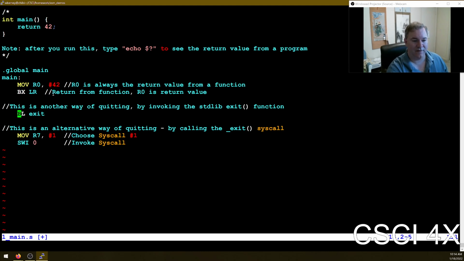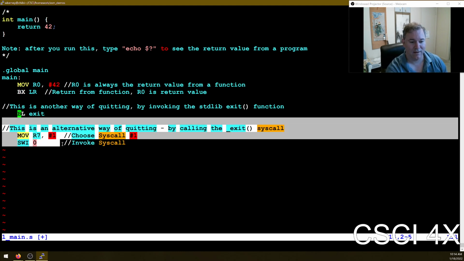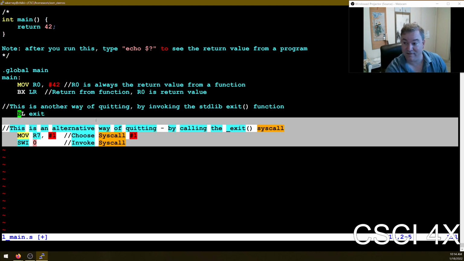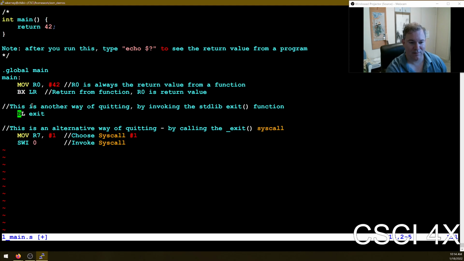Okay, and then this is how you can exit from a function. We're going to learn a better way of doing it in a little bit. If you branch to exit, that's another way of exiting, and then this is another way of exiting. This calls a system call. The system call terminates your program, and so we usually just return from main. Like in C++, we usually return from main, but if you want to call exit, you can do so as well. That's kind of the preferable way of doing it.